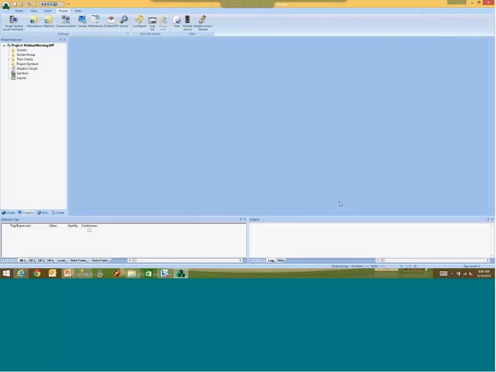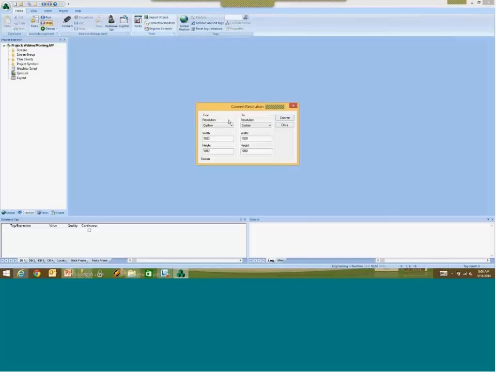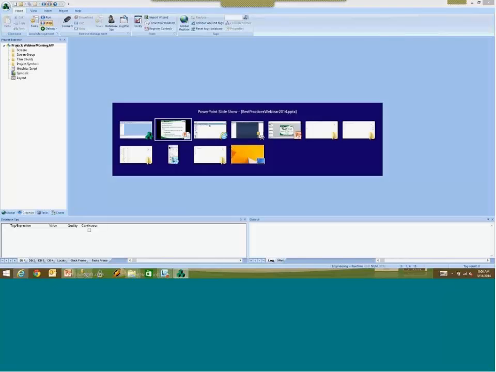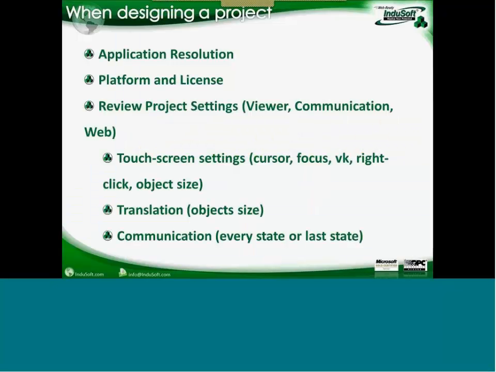So if the resolution of your monitor has a different ratio, you're going to have a gray area, either on the right side or at the bottom of your monitor. Even in this case, you can go back to the development environment and use Convert Resolution to convert the resolution of your entire application to a different aspect ratio, but in this case, you'll be distorting the application. So circles will become ellipses, square will become rectangles, and things like that.